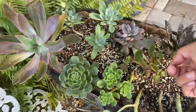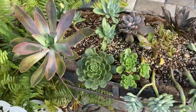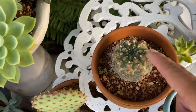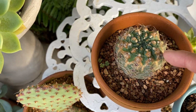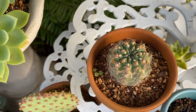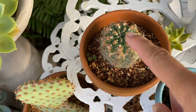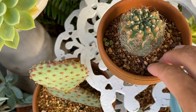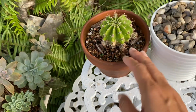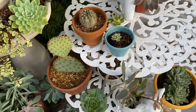Now, this one's still struggling, it's just very sensitive to water. We'll see. This one here, it's recuperating. Somebody had told me that initially the way it looked, it was attacked by spider mites, I think. I sprayed it with the same spray I've been using, and you can see new growth there. It's much better. It's actually been happy out here with all the rain, this one as well. So I'm leaving them out, letting them get the rain because it's doing better.